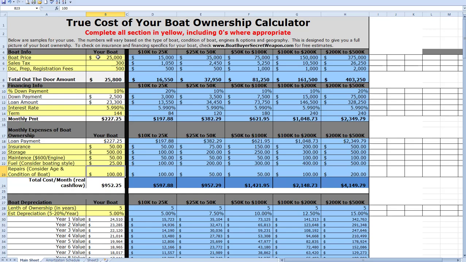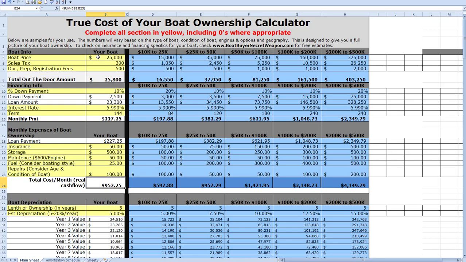If you've got a new boat with warranty, you shouldn't have any repair costs unless you do something that causes damage. You hit an underwater obstruction that's not covered by insurance. You break something, the kids are a little bit hard on something, you do something that you shouldn't have. So put something in there, and that will tell you what your total cost of real cash flow is every month.